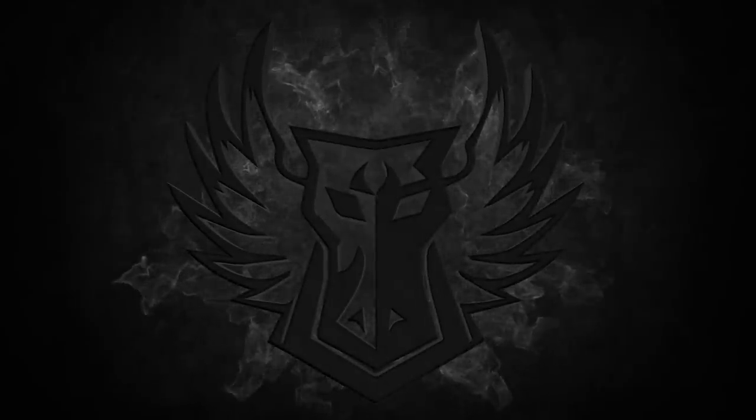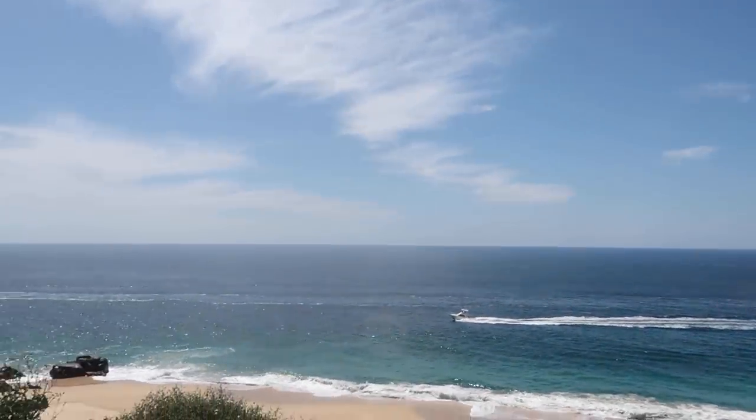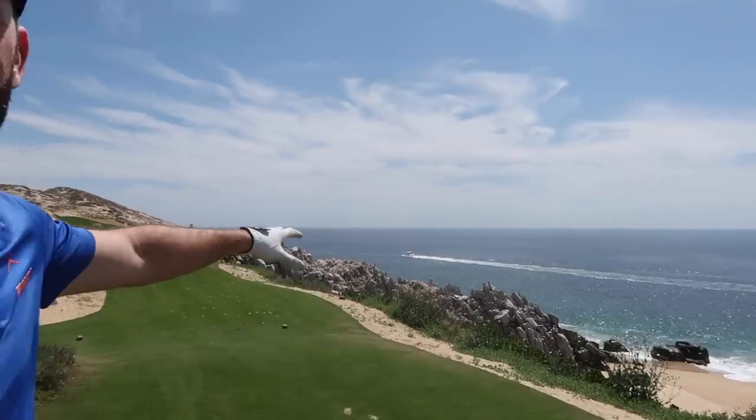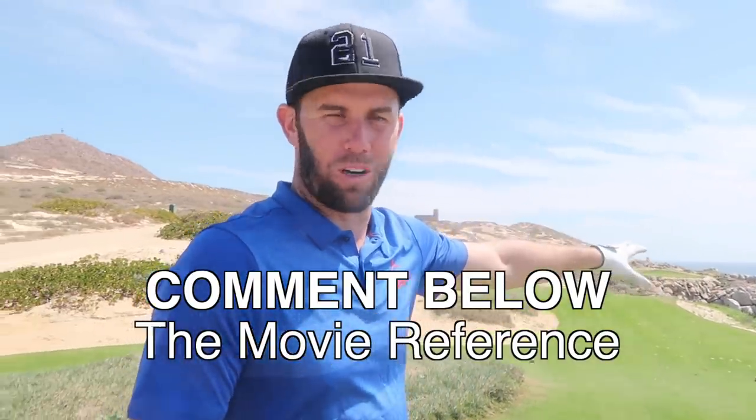Nice. Oh my goodies. Hole 13, guys, the lone par three on this incredible back nine. You've got the ocean, you got boats coming in, the waves are crashing, you can hear the noise. And this hole is literally cut from what looks like boulders. That's a nice boulder. Just a wedge in hand, it's about 155 yards or so.